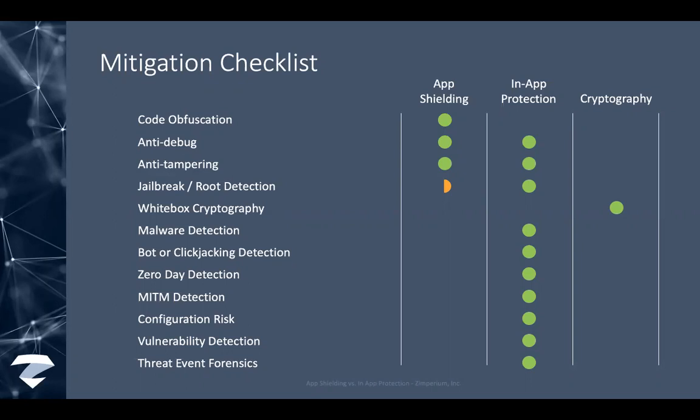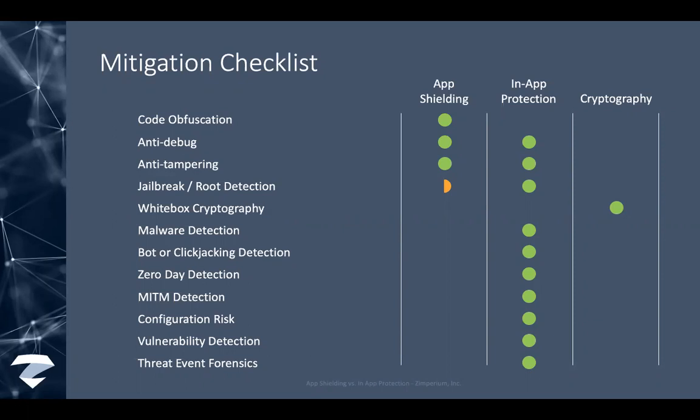Zero-day detection. We know that you're not doing zero-day detection because we're one of the only ones that actually do this. A zero-day detection would be looking at someone that is manipulating the operating system without a known method. So if we see a threat in our backend database that says, file system change, we take a look at it and see what did change. We're like, wow, this is an interesting hack. This is an interesting method, and we remediate that for you because we can actually detect it. We detect it because the technology is actually running on your device in your app.